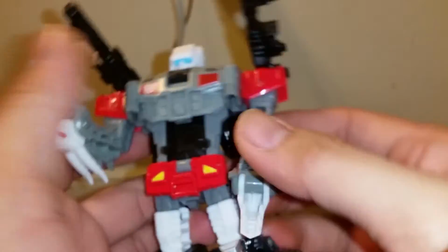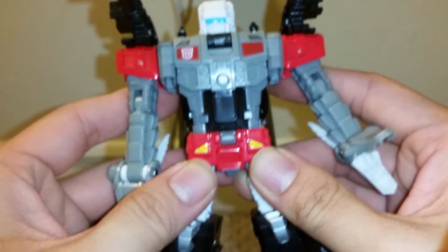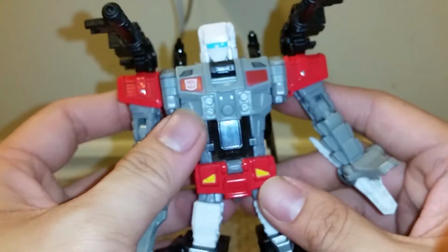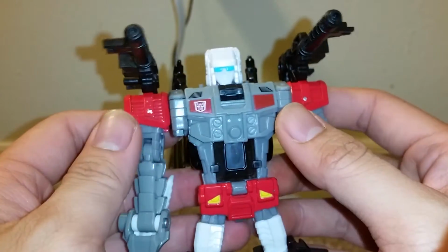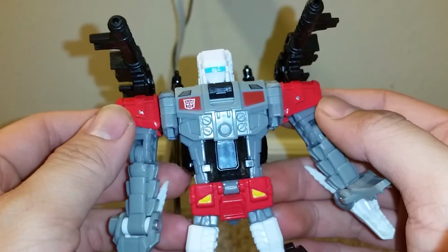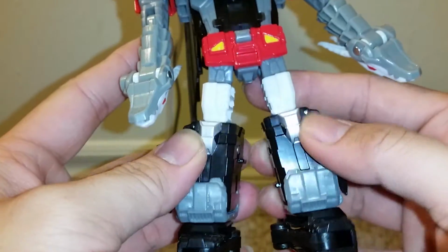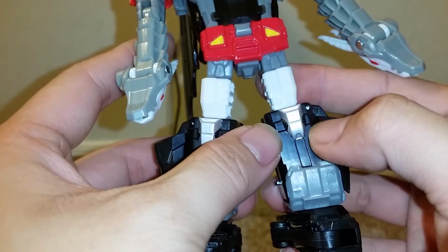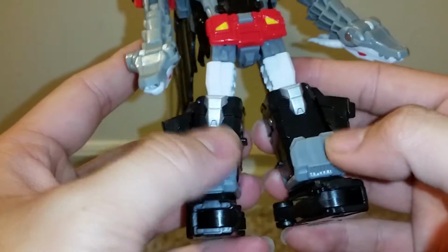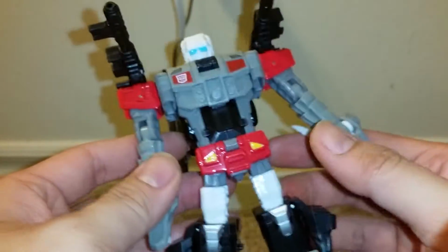I haven't gone over most of this yet. I do like this belt. Yeah, it's a really nice design. Chest, you see a lot of nice details here. Shoulders, I like the panel lines. Legs, do you like the look of these knee pads? You got some nice molded details here, especially with this part. And I like this gray part too.